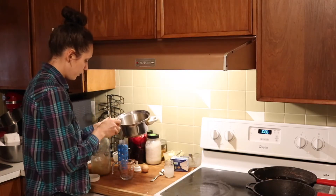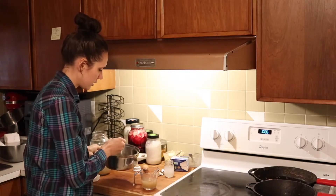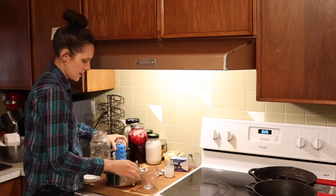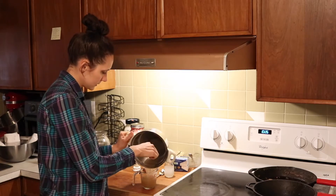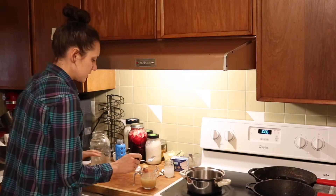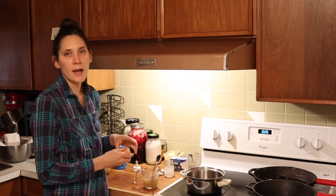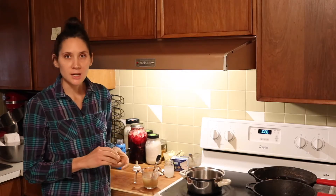I'm going to pour about half of the mixture into the bottle right away. This is just to make the next mixing step a little bit easier, and then I'll pour the rest into my pitcher. During this time I'll just test it with my finger to check the temperature and make sure that it's just gently warm, not hot. That's because the next two things we add — we want the temperature to be cool enough that all the enzymes and probiotic bacteria stay intact.